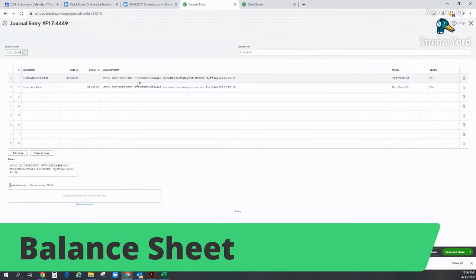Will you say that again, Terry? I can. Yes. So your fixed assets, the way they're recorded is they're an asset. So you're going to record them. If I paid $60,000 for my truck, I wrote them a check. When I wrote the check, I would say, hey, this is coming out of the bank for $60,000. And it would be a check transaction. And I would say that $60,000 is a vehicle, and I would record the details. That's how I would record a cash transaction to get my fixed asset into my accounting system.